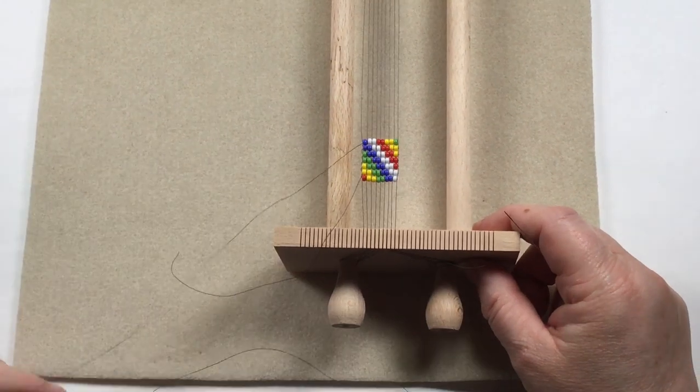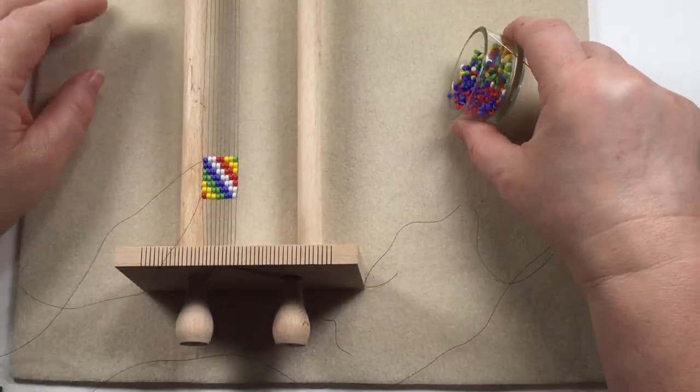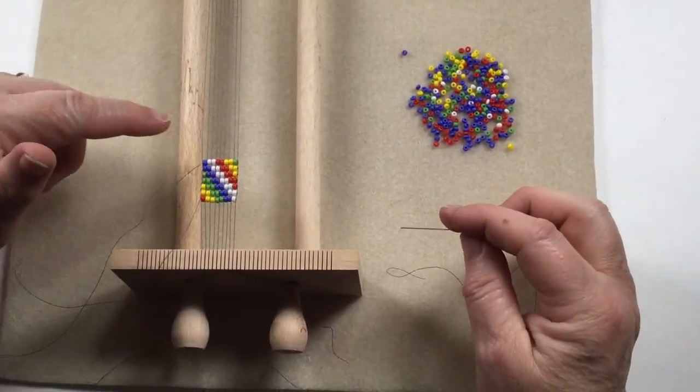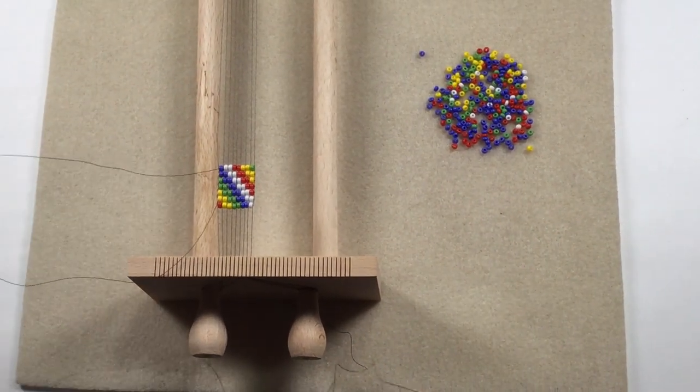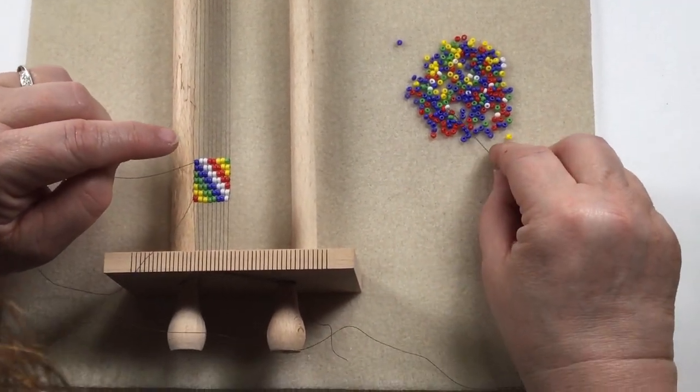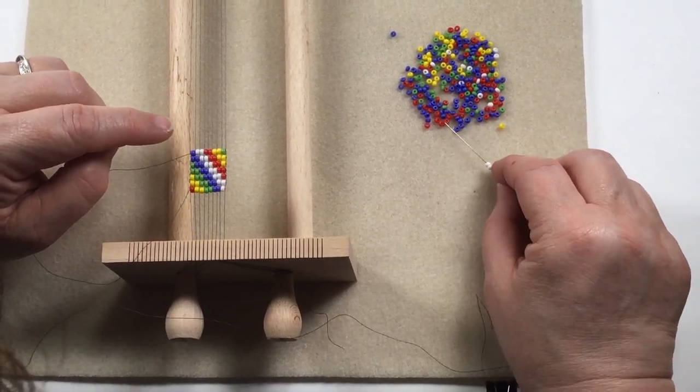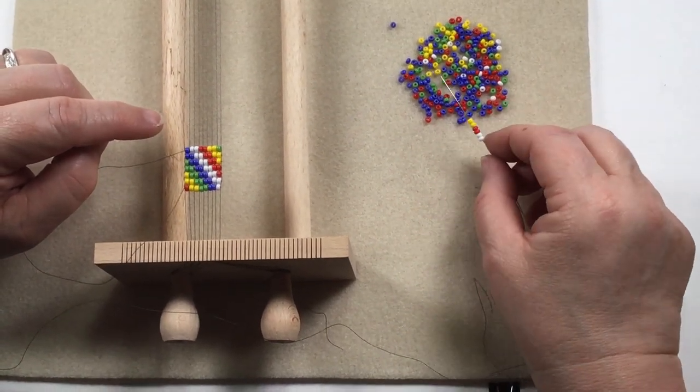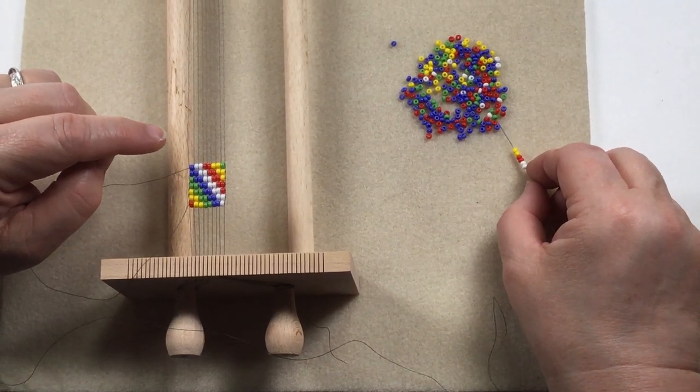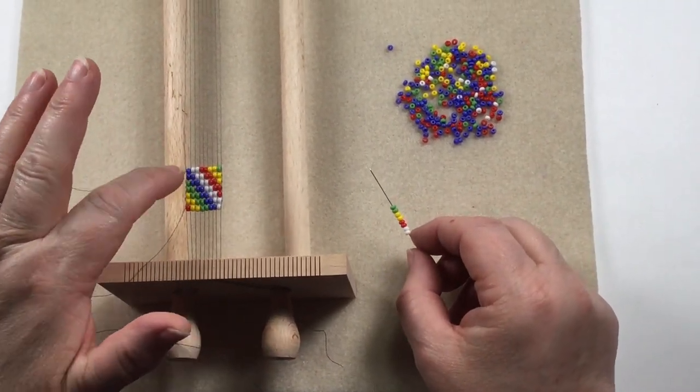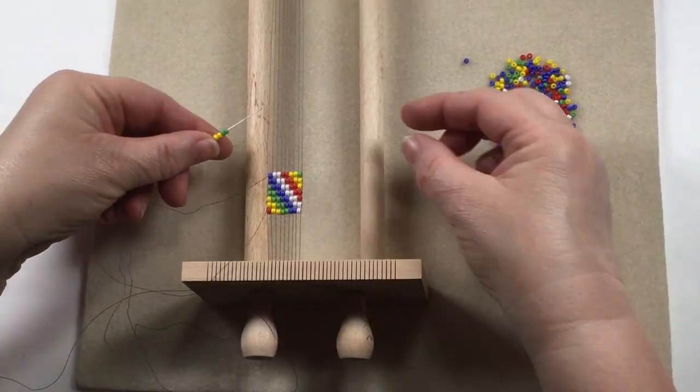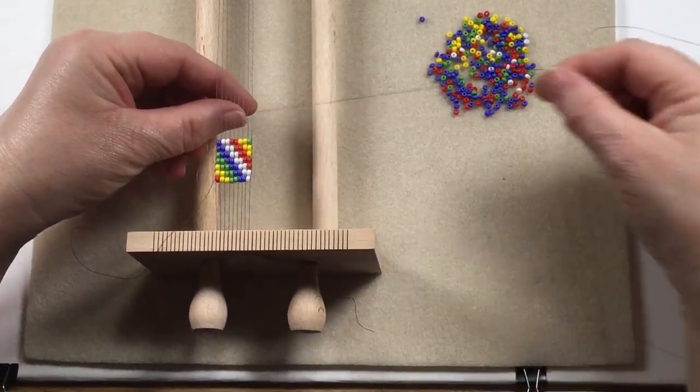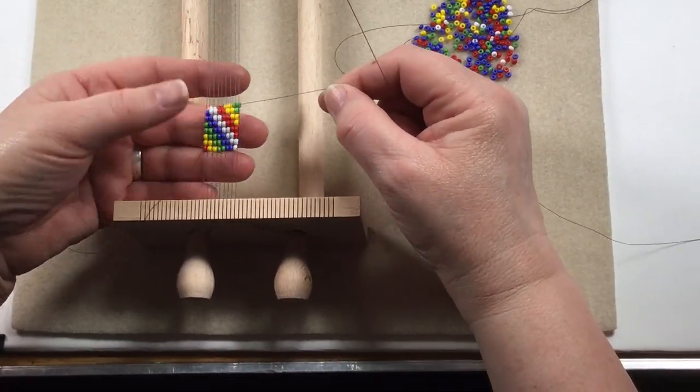Once you've got that, then you're going to weave. I'm going to move these over here, throw some beads out. These are the colors you're getting in the kit and I've just done a simple zigzag pattern. So I'm going to put two white on—bear in mind I'm putting eight beads on—two reds, two yellows, and two greens. That's my eight. Each time I'm moving the colors one to the left until I get to the white at the top and then I'll go back the other way.